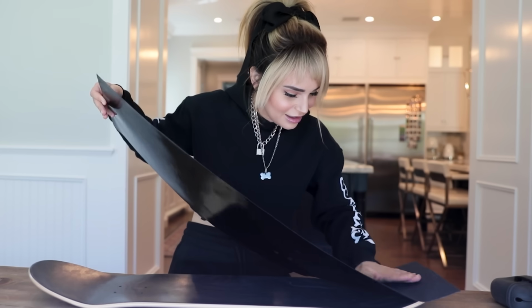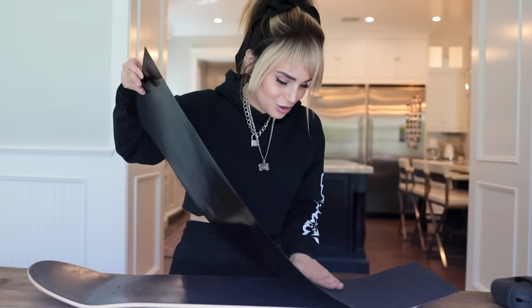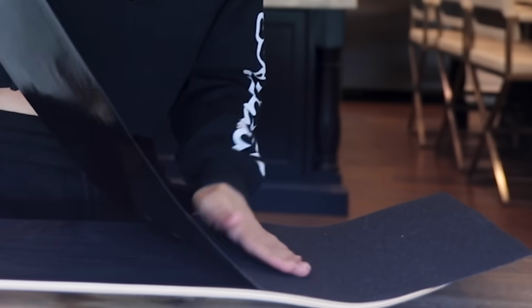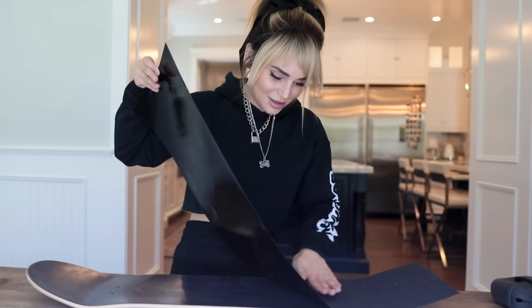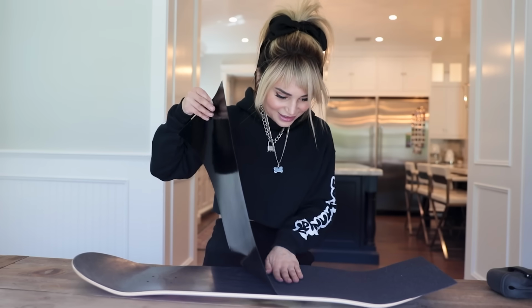All right, I'm gonna start on one end. All right, and then press it down and try not to get any air bubbles. The middle of the board is kind of indented, so I'm gonna try to press this down slowly. All right, Mike, this is looking pretty good. So far, not bad for your first time.